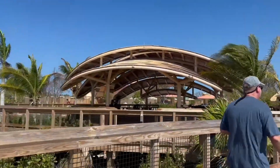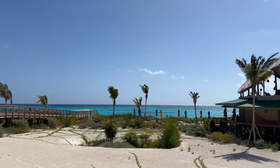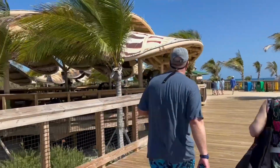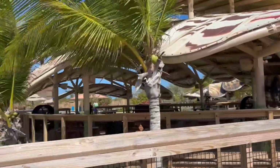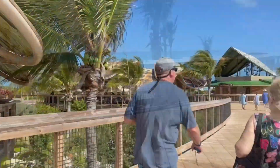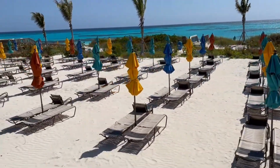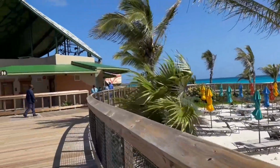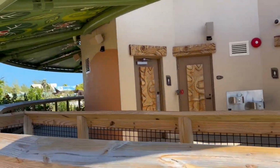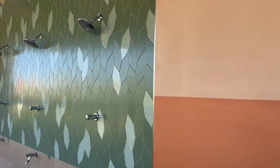This looks like it's like a sitting area for food. But yeah, there's picnic tables and fans over there, some shade. That's the way down to the beach, Family Beach. And there is bow and ribbon bar. Tables and fans. Over here, there's some lounge chairs and some umbrellas, just cutting around in the shade. Here you have some restrooms, showers.